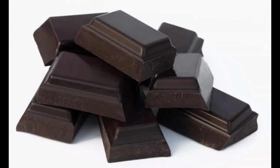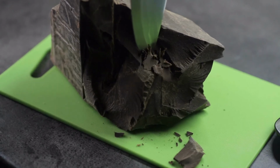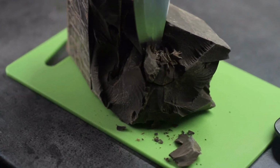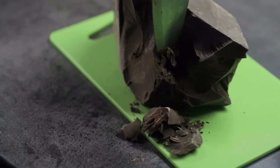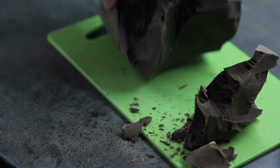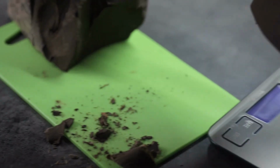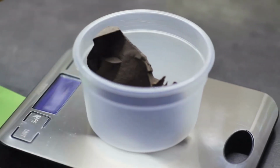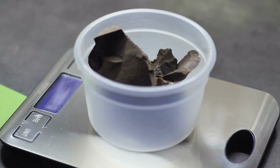Dark chocolate and cocoa are delicious sources of antioxidants. Dark chocolate contains flavonols, which may reduce the risk of heart disease by lowering blood pressure and keeping your arteries healthy. Surprisingly, chocolate can be part of a ketogenic diet. However, it is important to choose dark chocolate that contains a minimum of 70% cocoa solids, preferably more.